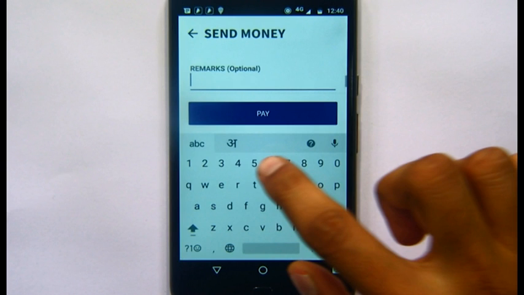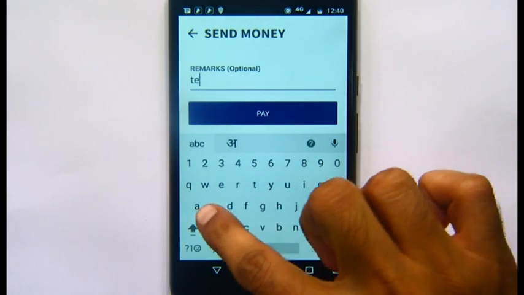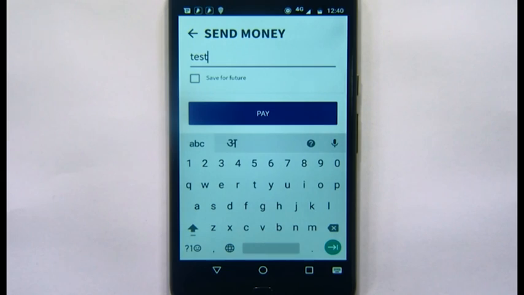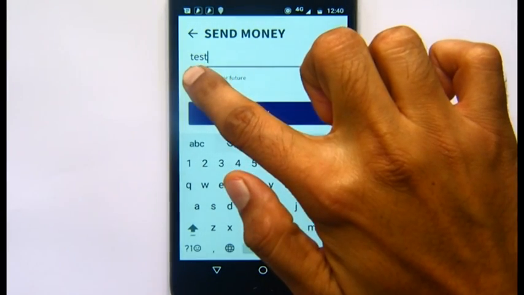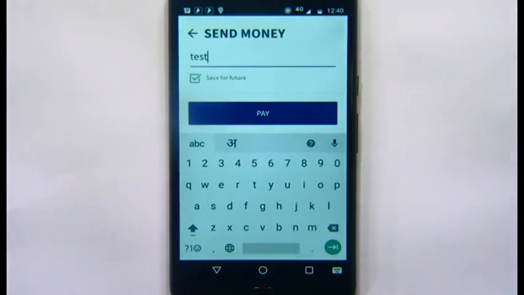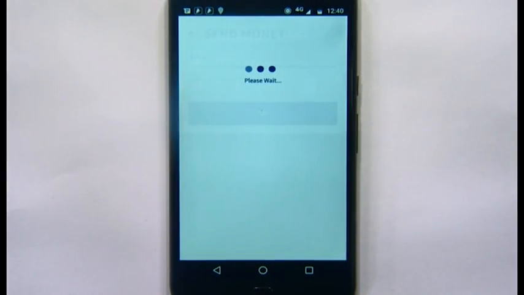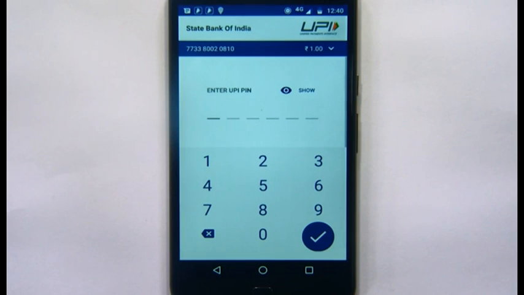You have to verify the Aadhaar number. If you want to save this beneficiary for future use, you can save, and authorize the transaction.